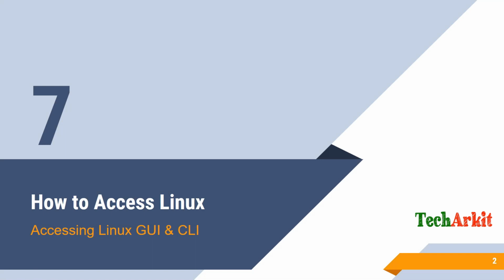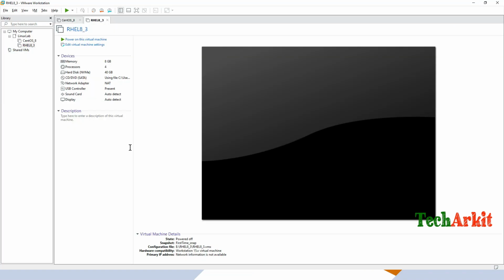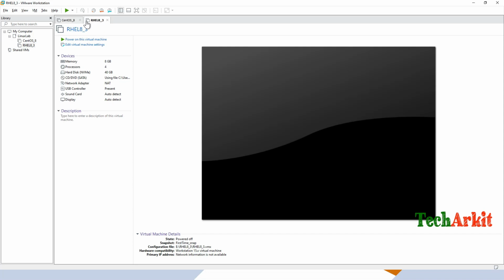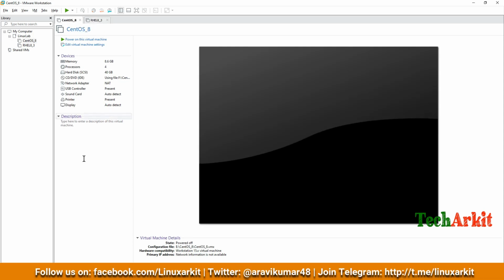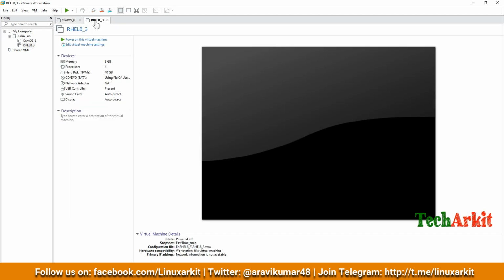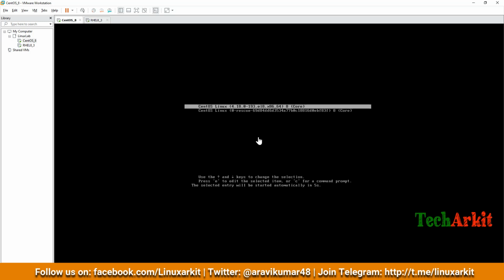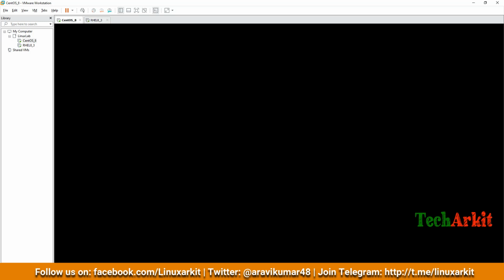In this environment, I'm just using VMware Workstation as provisioning for the servers. Here are both the VMs I created for this Linux usage. One is CentOS 8, another is RHEL 8.3.